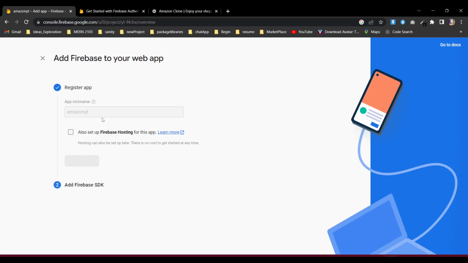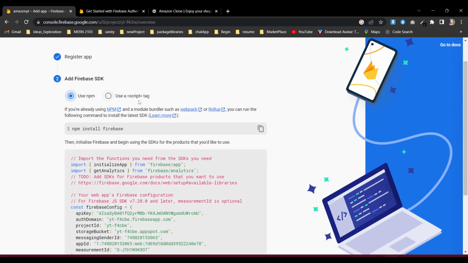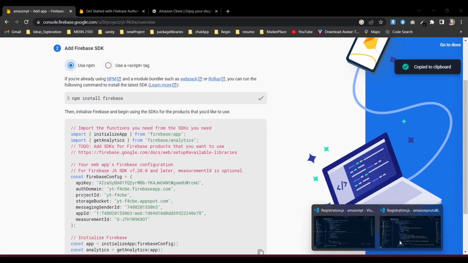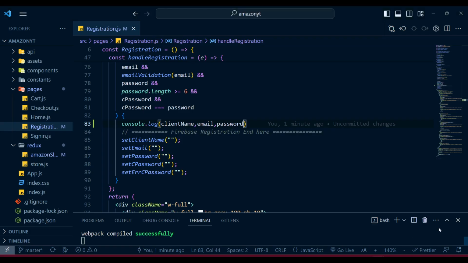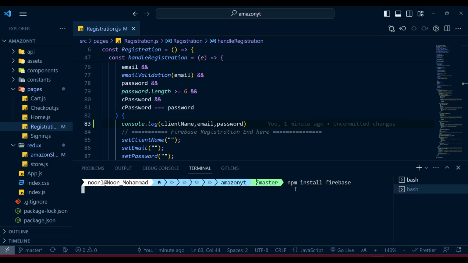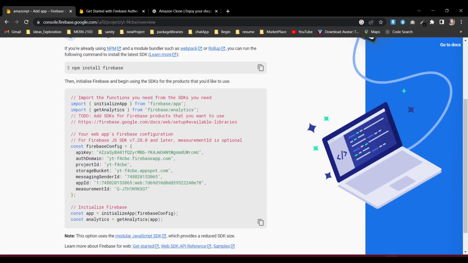Also you can use the Firebase real-time database for other procedures. Now I'm using npm, not the script tag for HTML, so I will just copy it, and then I need to install it inside my project. So let's go back here, let's make the terminal bigger, and now I'm going to install that one. After installing, let's see what is required. I need to get all of those items inside my app anyway. I need to keep it there, and then from there I can access all the properties from Firebase.